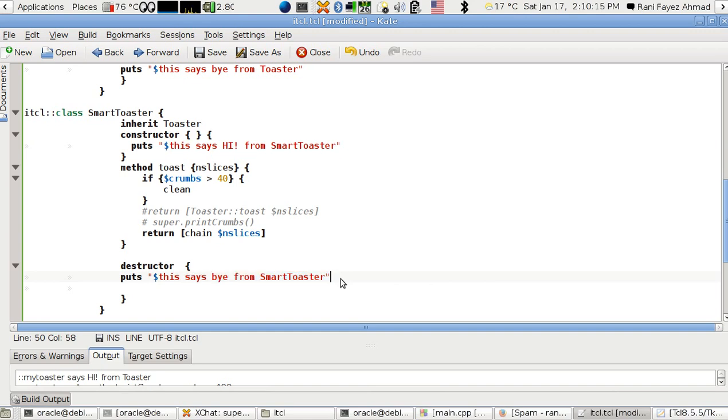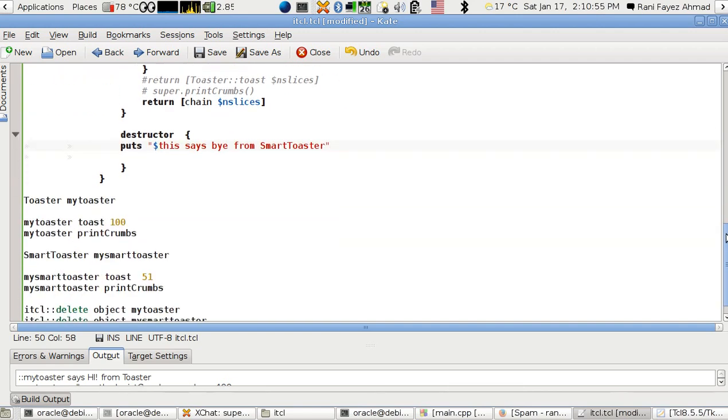But you'll see that smart toaster is built based on toaster, because there's no smart toaster without the presence of the class toaster. Therefore, you will have to go through both classes and run both constructors and both destructors. But the order is what differs, so please take care of the order when you use the classes and create objects.